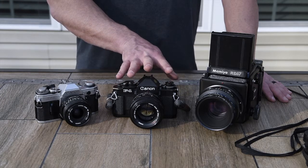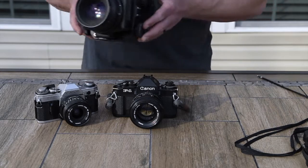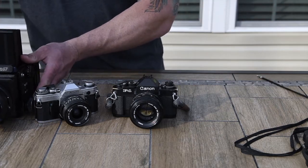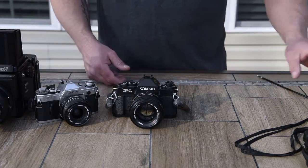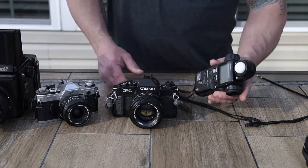If you get back to your roots and learn how to shoot film, you're going to learn a lot about light, shadows, recovery, and highlights. You're really going to learn a lot about your photography and hone your skills a lot more. In addition to purchasing a 35mm or a medium format camera, I would also suggest you purchase a light meter.